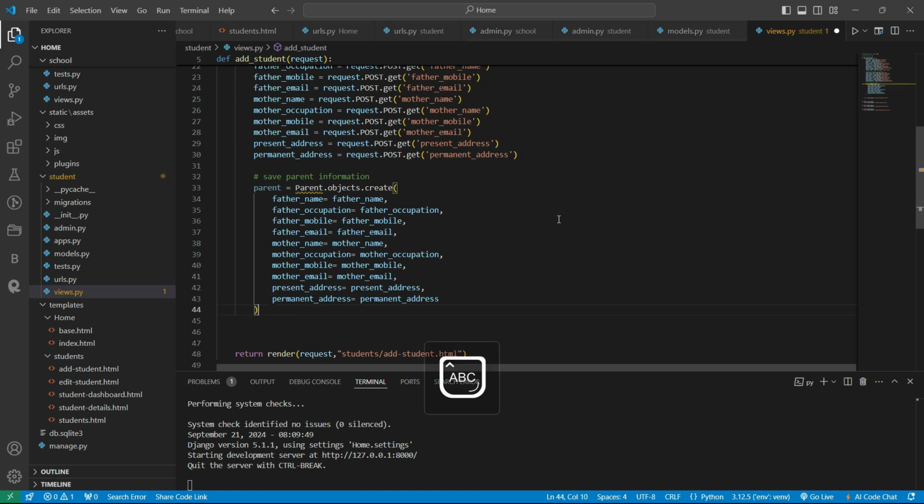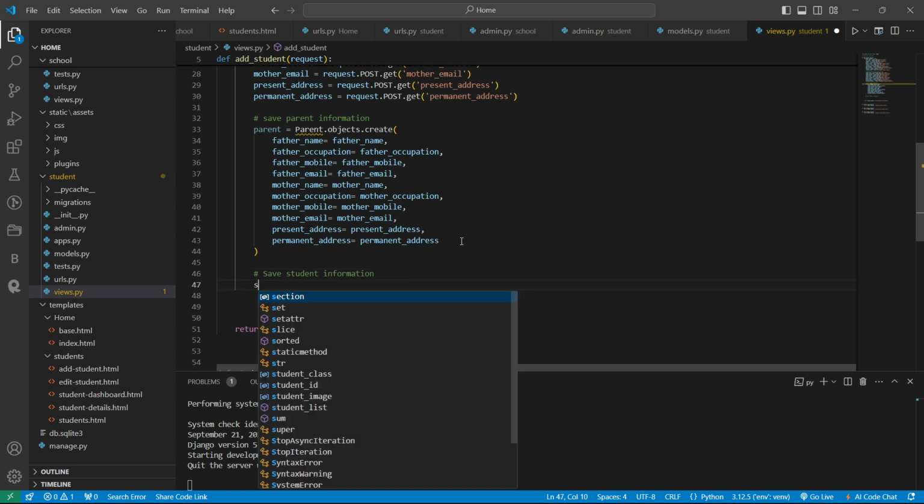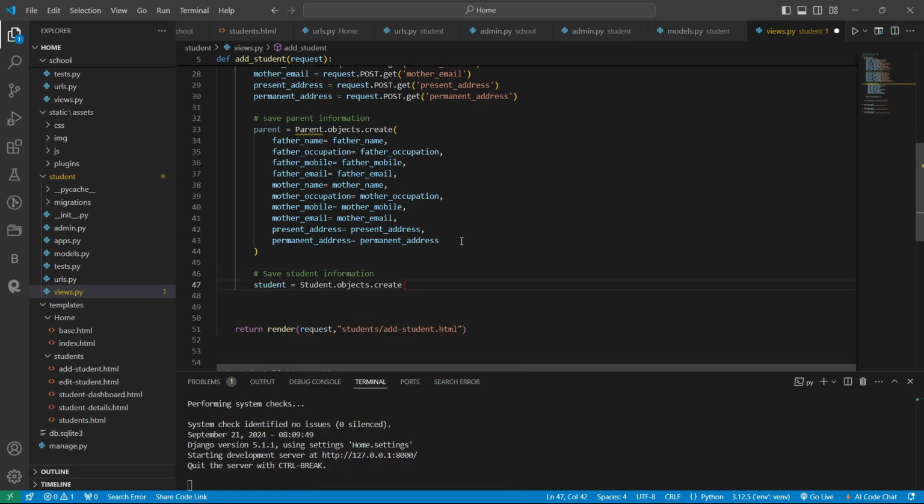Okay, let's close this. Again, we need to save the student information. So let me write here the comment save student information. I'm writing this comment for your better understanding, so you don't get confused. Okay, here we write Student.objects.create, and there is first name, and also last name.